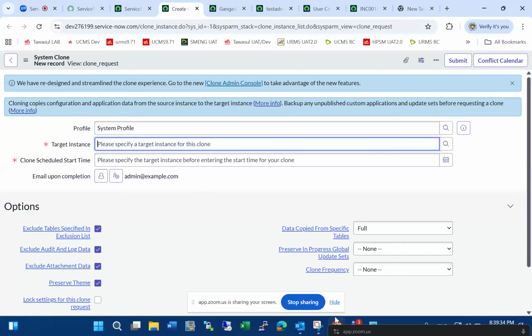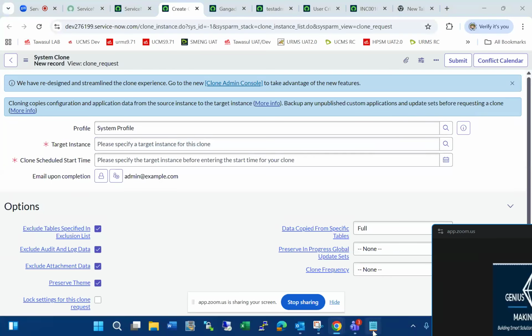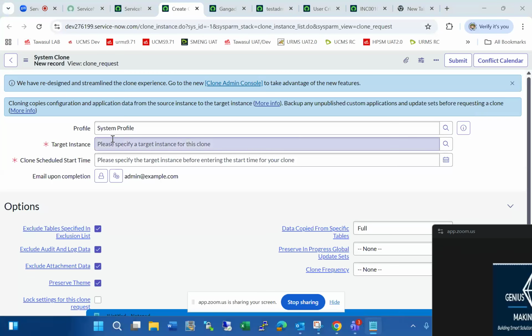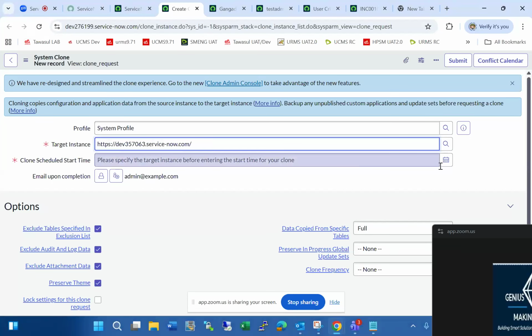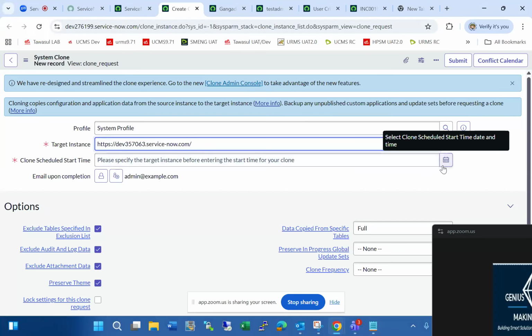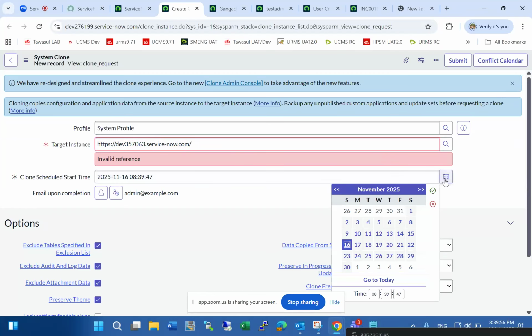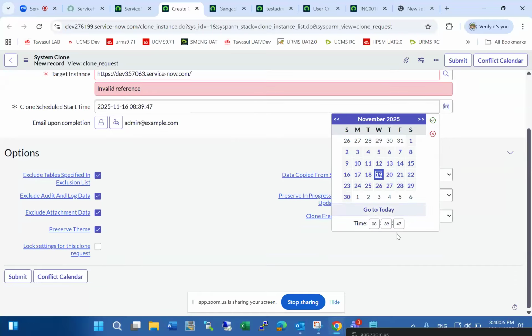Okay, now you paste my instance URL. Same URL. Okay, so select the clone start time. Invalid reference. Why? You will see why it is not giving. Okay. Clone schedule time I'm putting. Select the date. Okay, some date. Wednesday I'm putting.